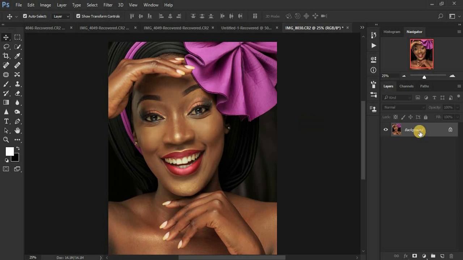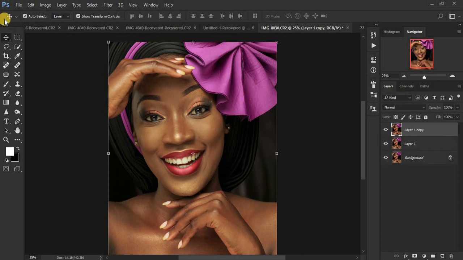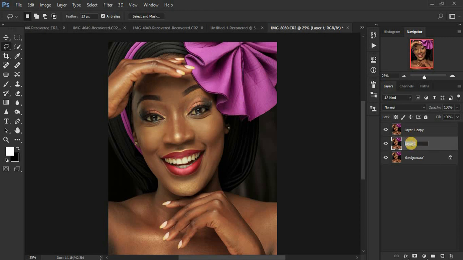So like as usual, we create the two layers for frequency separation. When you create the two layers, we usually name the below layer blur or low. Other people call it tones. That's why I prefer to put all those names on that so that you don't get confused. So the above layer is usually a texture, or some people call it a high frequency. So I'm going to put that. I hope these names don't confuse you guys.